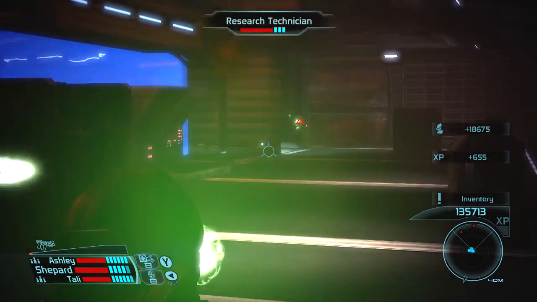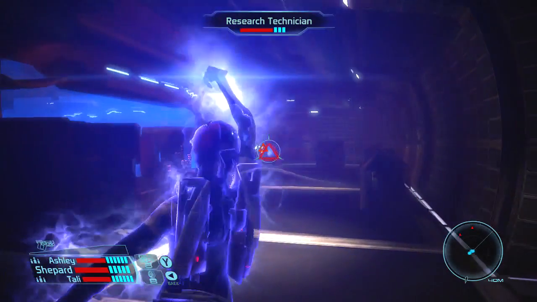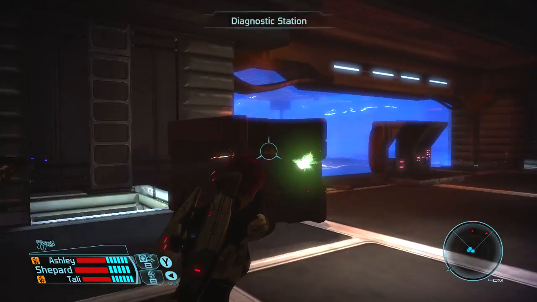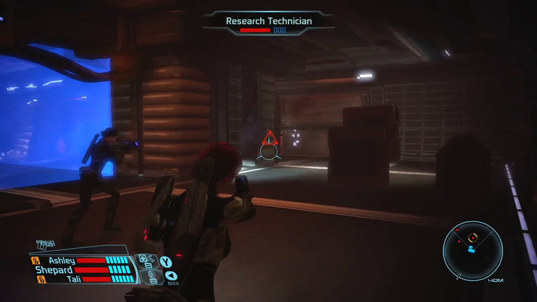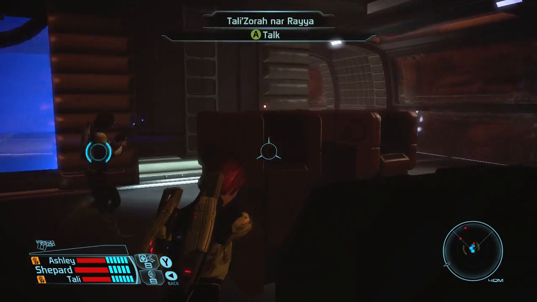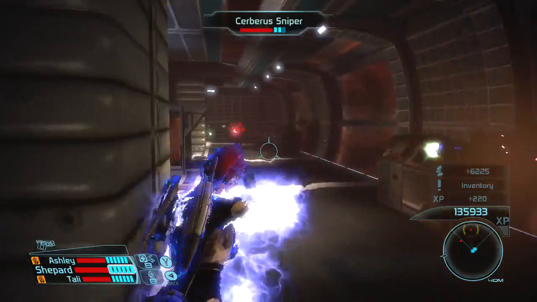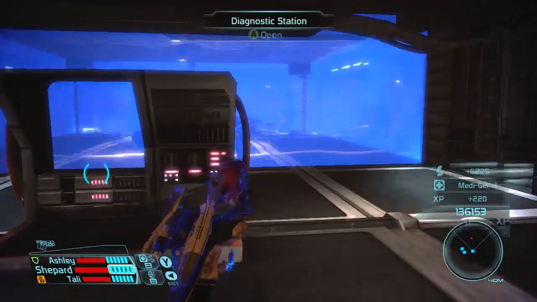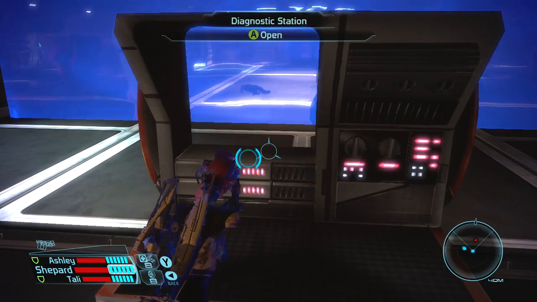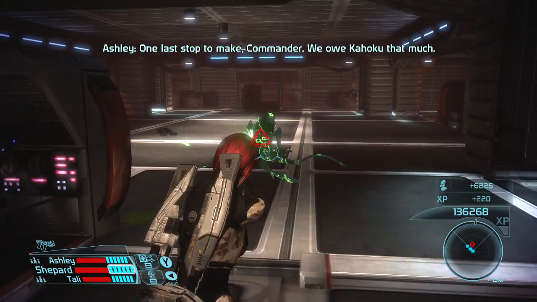Well, thank you for my teammates. Let's go ahead and do lift. And do crap. I'll just send my buddies over. Ooh, barrier, nice. I'll counter with my own barrier. We're just charging in there. Server sniper, goodbye. Diagnostic station open. We got an Arachnized soldier. We will just push you back and kaboom.